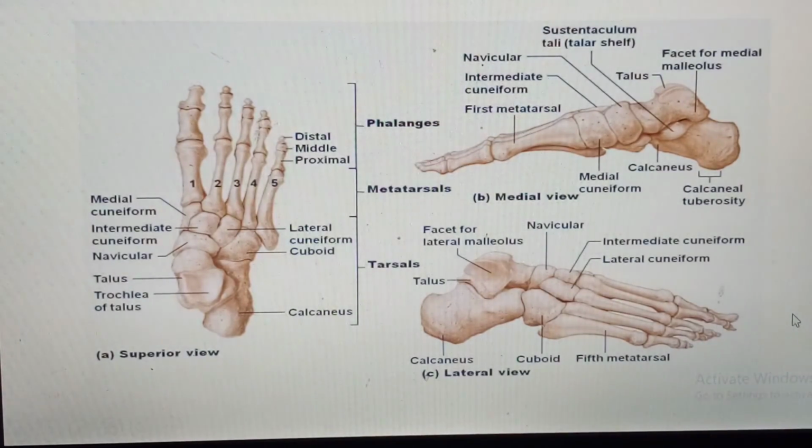Now we've seen the various options, so these are the arches of the foot. I'm going to use this to explain the arches of the foot. If you look at it now, we are going to have 1 transverse arch, and we're going to have 2 longitudinal arches, a medial longitudinal arch and of course a lateral longitudinal arch. So let me start with the medial longitudinal arch. The medial longitudinal arch will begin from the calcaneus, and then we'll come to the talus, and then to the navicular.